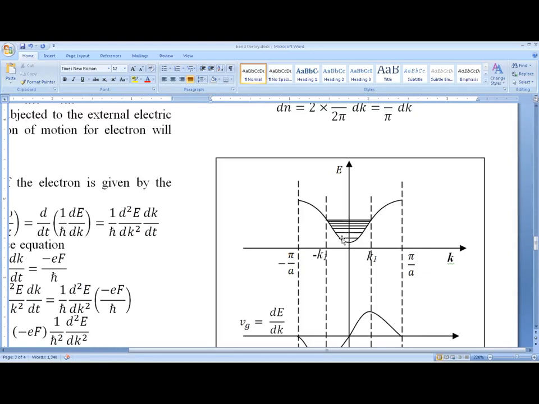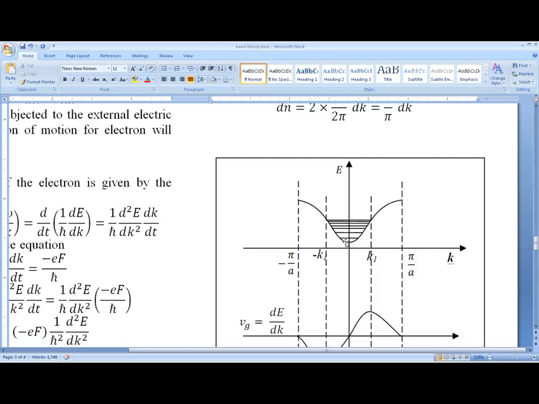And one more thing is, if you look at the bottom of the band, the number of allowed states is very small. As you go higher and higher, the lines are getting crowded. So you can expect more electrons on the top side of the band compared to the lower edge of the band. So free electrons are available only near the top of the band, but not at the bottom of the band. Of course, I am not saying always free electrons. There may be holes also, which will come in a little moment. So for the time being, you take this parabola. In this parabola, we are going to see how things are happening. As we said, it is E versus K.